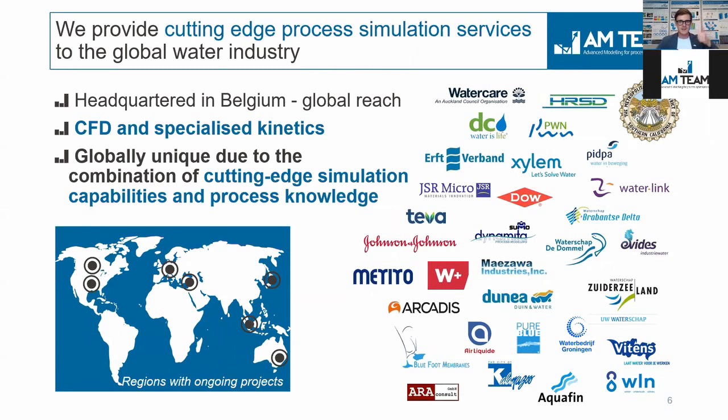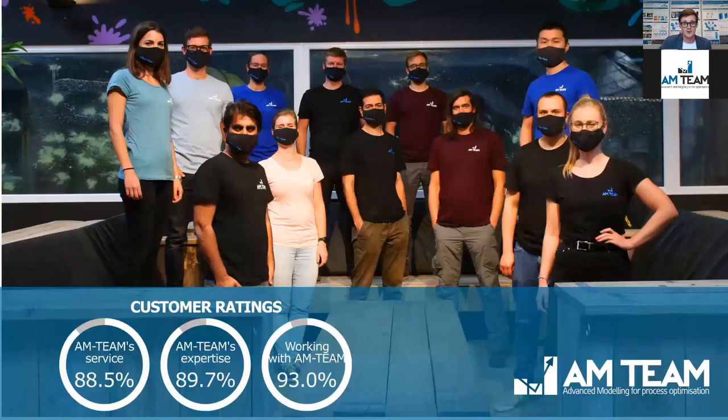We have 3 types of customers and users. It can be utilities, but then we have the engineering and consulting firms and also technology companies. So we also help technology companies with technology scale-up and technology improvements. Good, last slide. This is our current team. It's growing quite fast the last year. So very, very cool team.